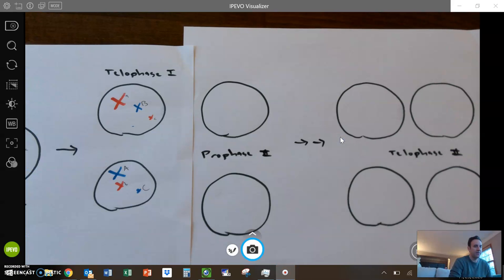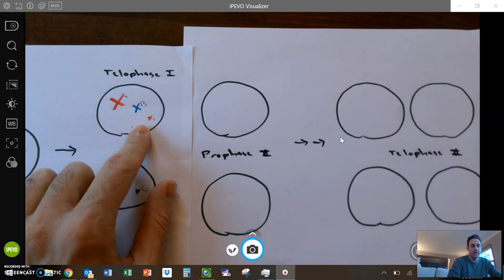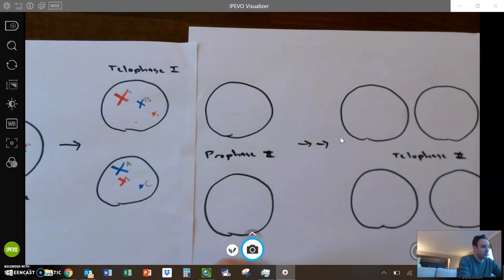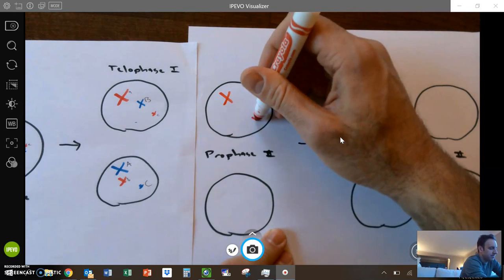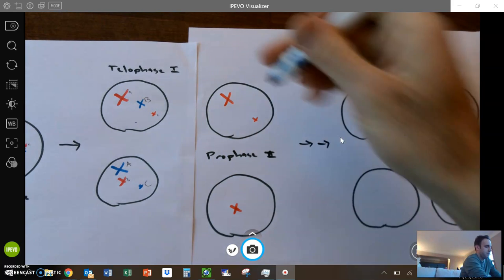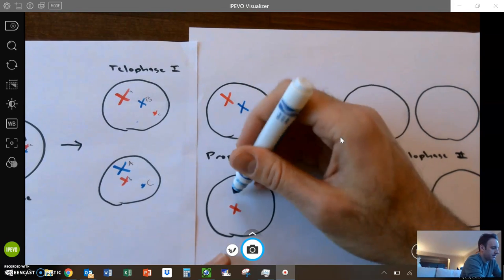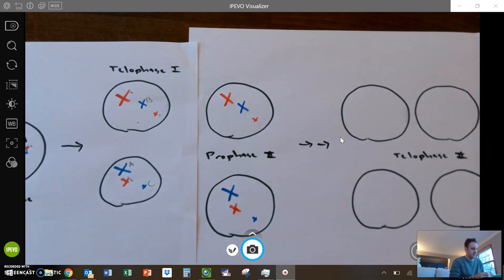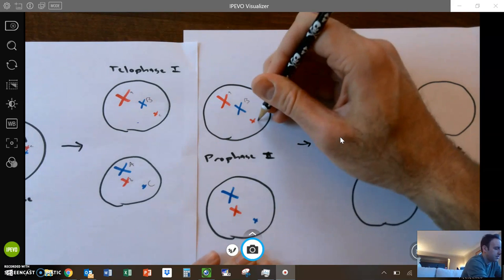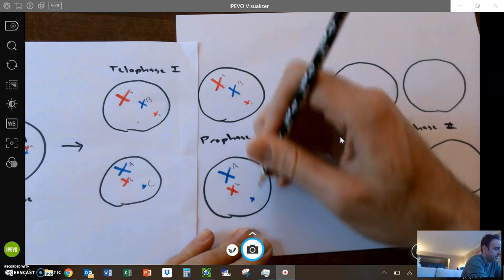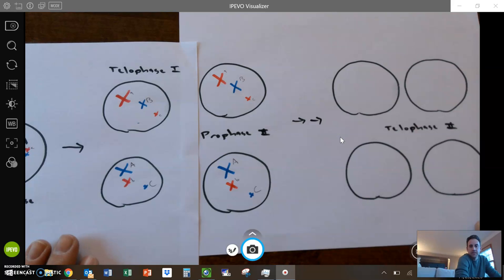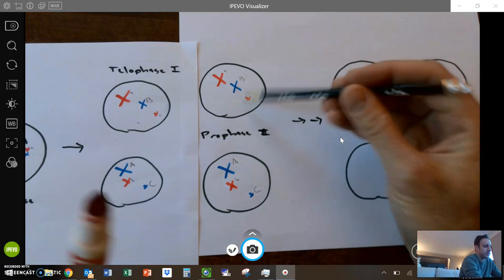All right, so we left off with meiosis I right here with these two products. So let me just go ahead and redraw those now for prophase II. So prophase II, there's a brief interphase in between these, but other than that, the DNA is unchanged during that. So we have our big, medium, and small for each one, and then I'll go ahead and label those. Little a, big B, little c, big A, little b, big C. And so again, so far our prophase II is going to look just like what we ended with at telophase I. And then again, these are going to line up down the center of the cell.